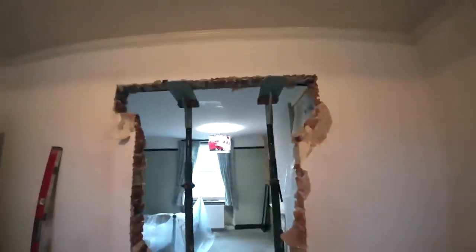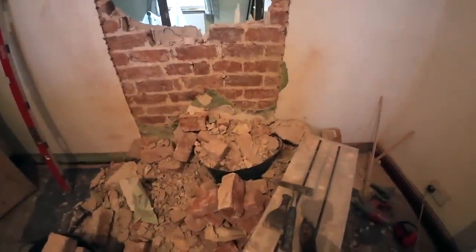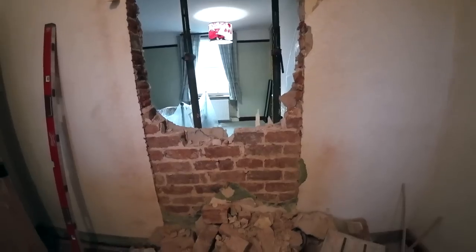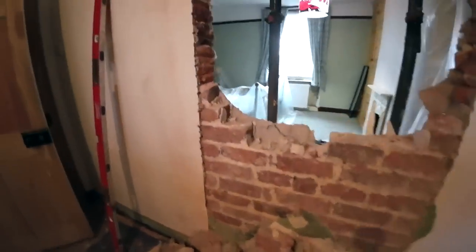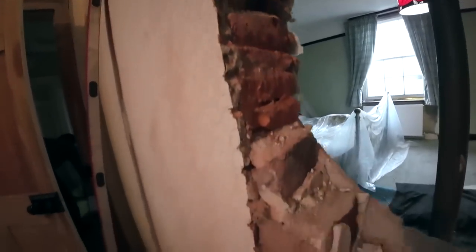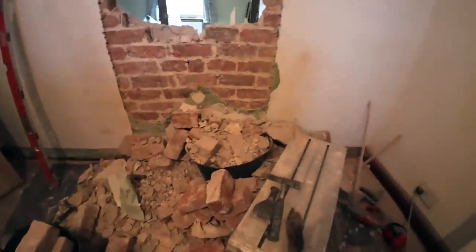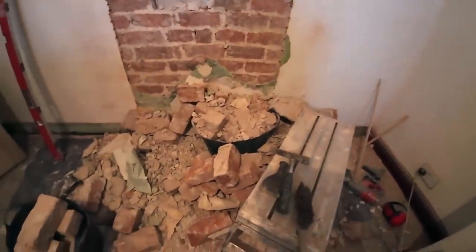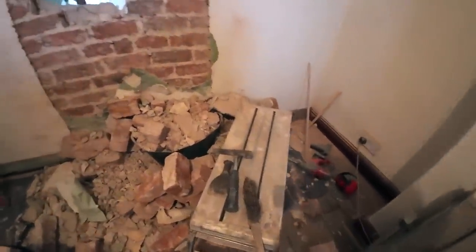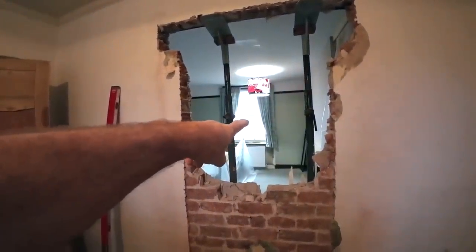There we go. It is impossible to knock one of these holes out without making a mess. That's where the stitch drilling helps. So it looks like a bomb site, but it won't be when we're finished. But you can see through into the window there, it's absolutely pouring down now.